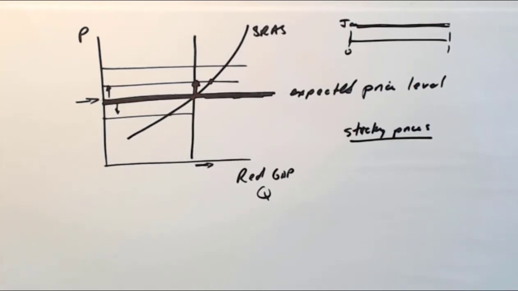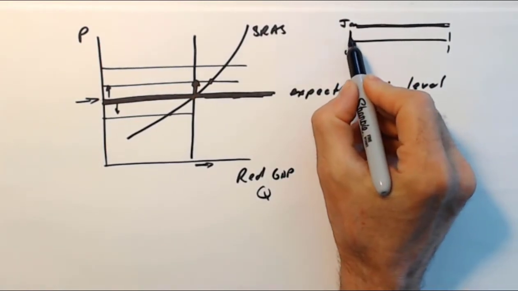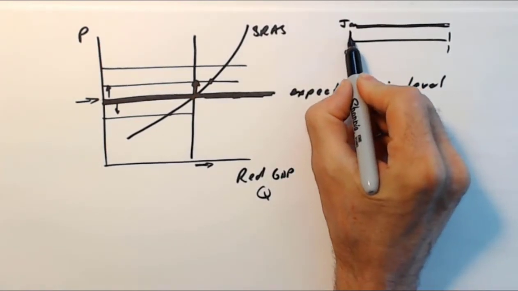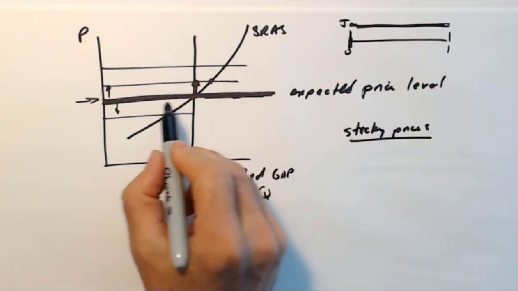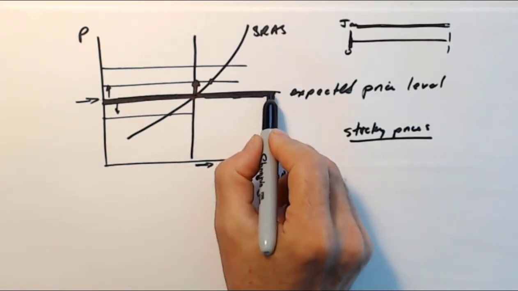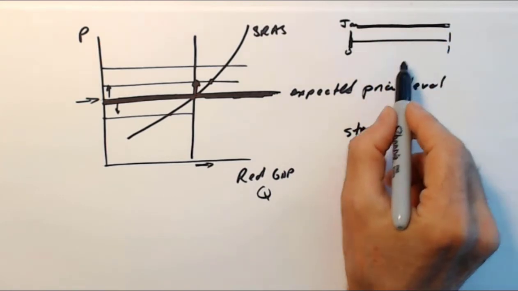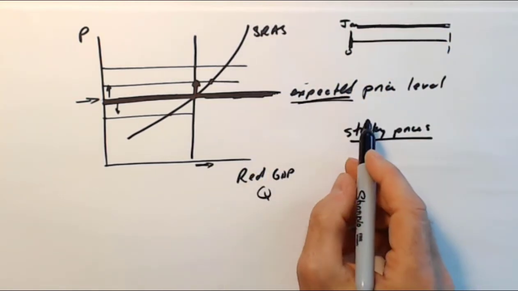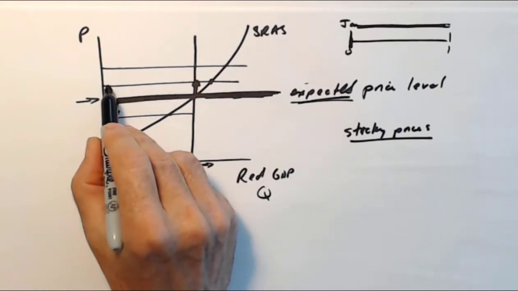So those sticky prices are based on the fact that right here at this point in time, these businesses are determining what their prices will be for the entire year. And so they're anchoring, kind of like this. They're anchoring their prices here. This is what they expect the price level to be. And they're determining their prices for the next year based on this expected price level. But what happens if the price level rises above what's expected?